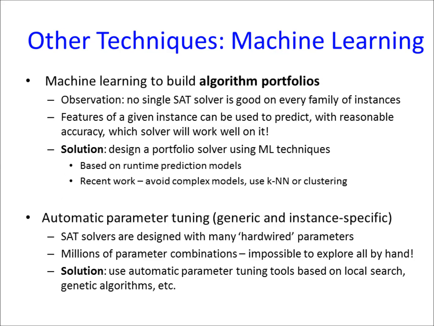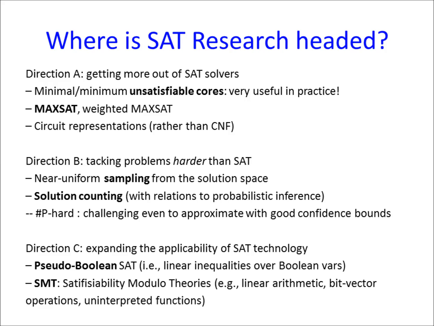Where the current research is headed, people are doing machine learning. So they are saying, given the problem, can I automatically figure out which algorithm will be the best algorithm for it and allocate small amounts of time to different algorithms in an automated way. That's the other set of techniques that people have worked on, and there is some interesting research that people are working on right now, which we need not get into.